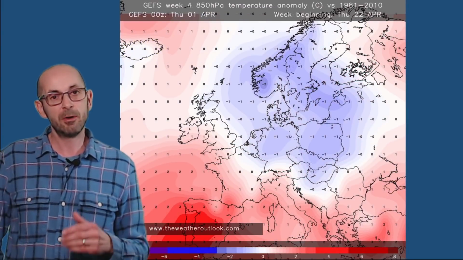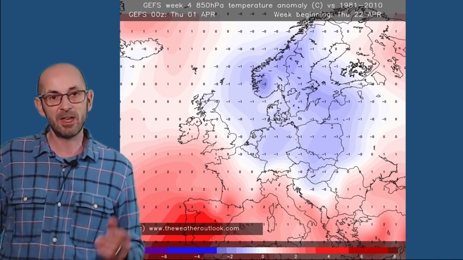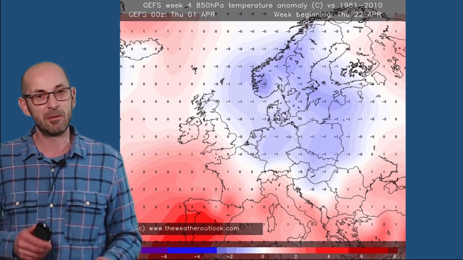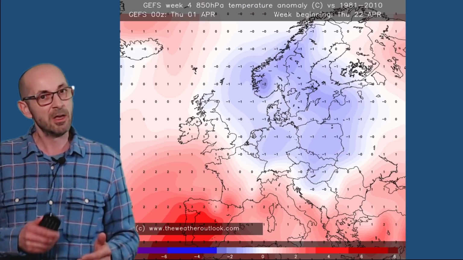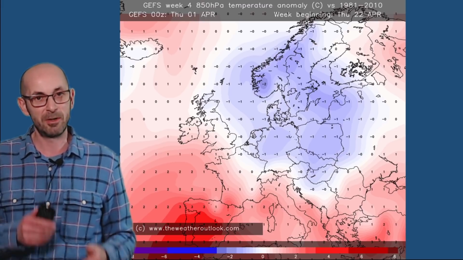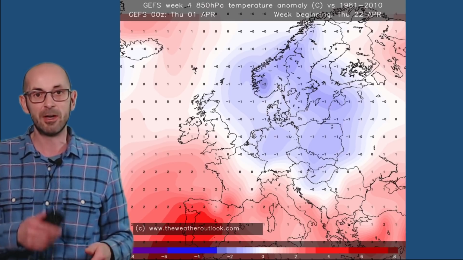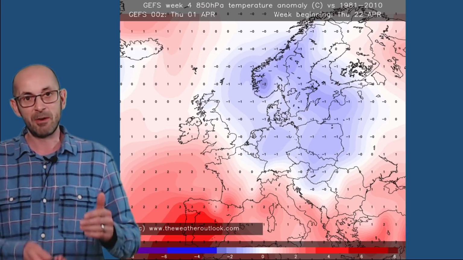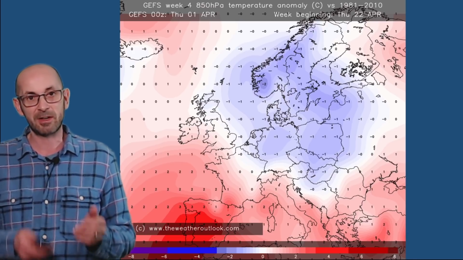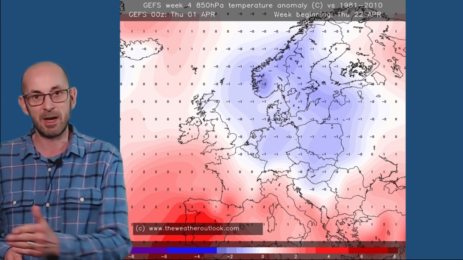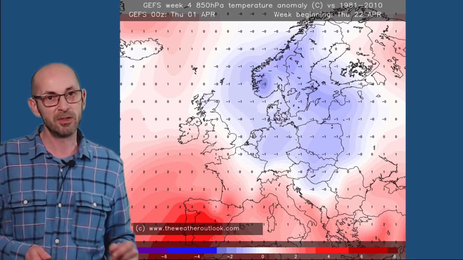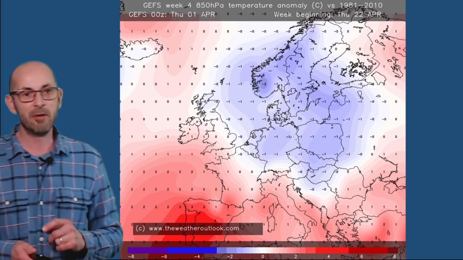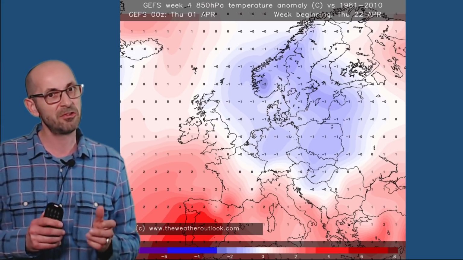Final week of the month, final full week of the month starting on the 22nd, and what we see by then is that the anomalies have really faded a lot by this stage, as you would generally expect that to be the case when you're running the model many times to generate the mean. You'd expect the variance to increase and the runs to start to cancel each other out more the further ahead you go. And that's probably what we're seeing here. So the mean becomes less useful as a tool for forecasting. But nonetheless, I think it has some value.